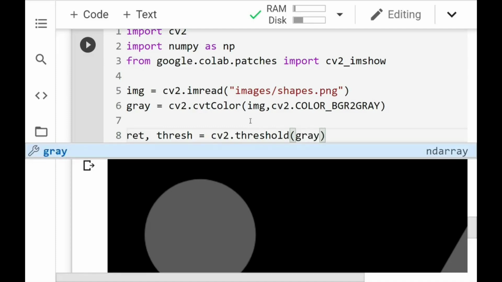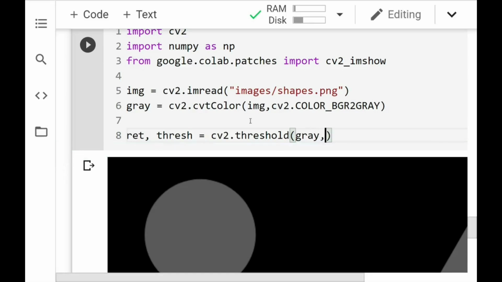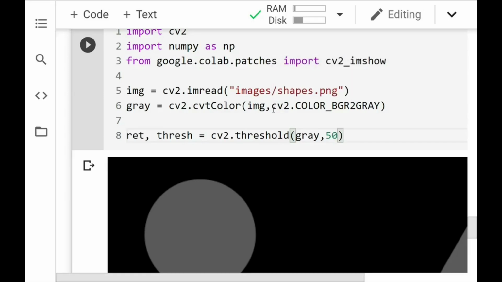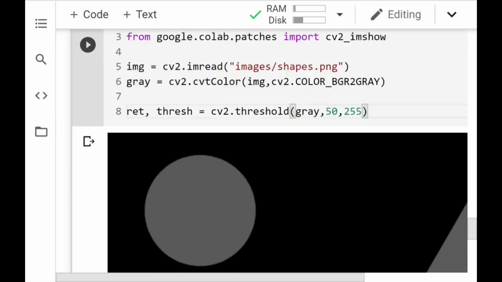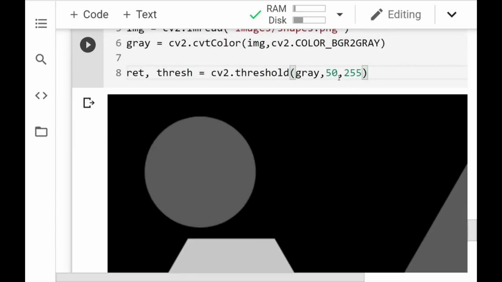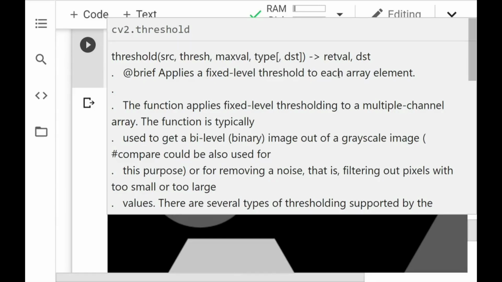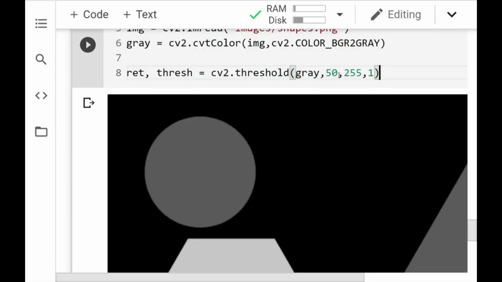So you specify the image, which is our grayscale image. Now you want to specify the threshold values. So we'll say, okay, anything which is between 50 to 255. Because we know white color is 255, and 50 is the lower end, and 50 should be okay in our case. And we are also specifying the type, which is not too much of an issue. We just specify 1 and we take care of this.